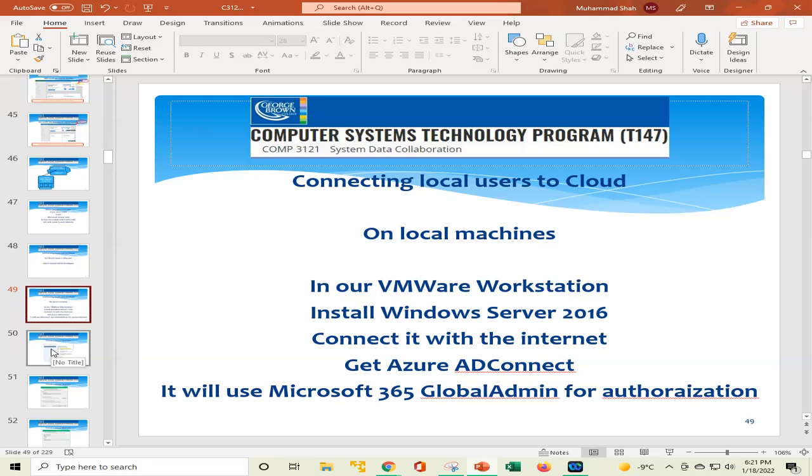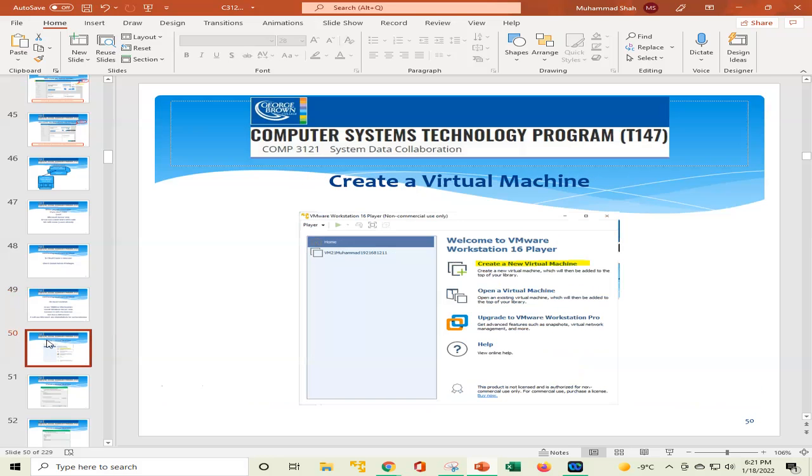So first of all, we have to create a machine into our VMware. And if the previous version of the VMware stops working, because mine was also stopped working, then I downloaded this version that is called VMware Workstation 16 Player. This one is free version and it continues to work.